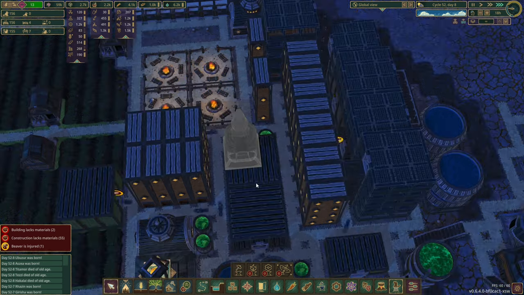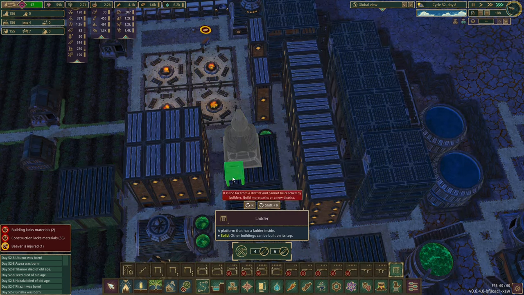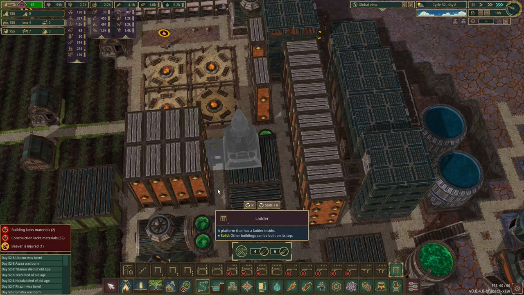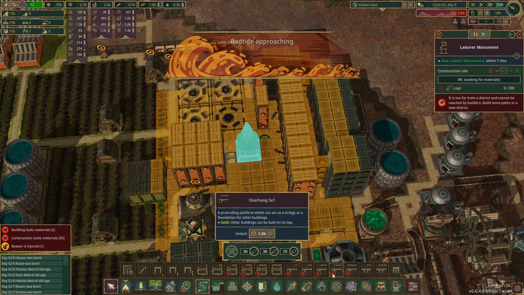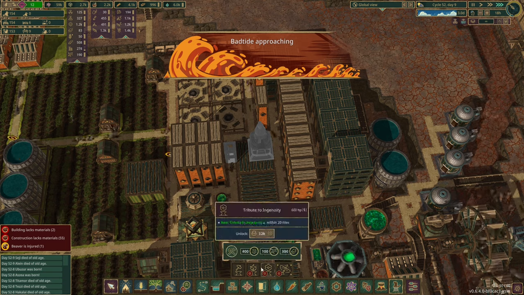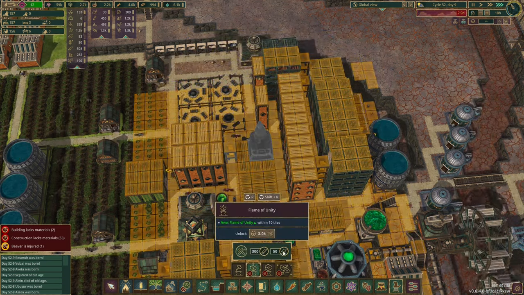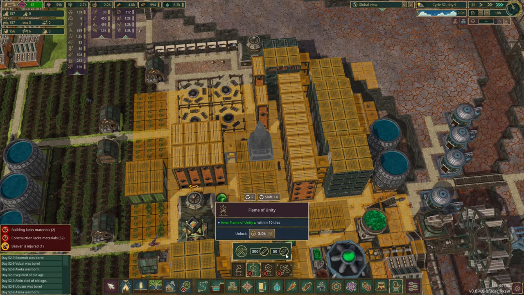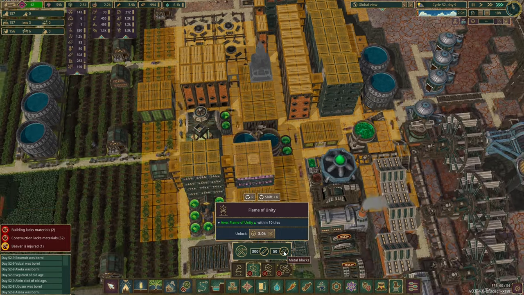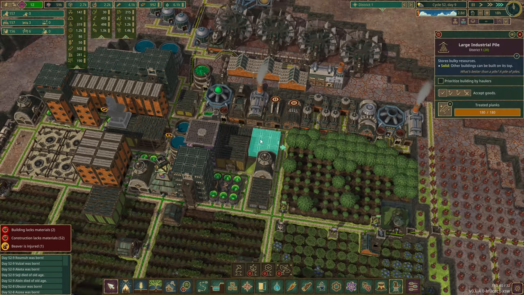Ba-dum. Yes. And then we're gonna build a platform up here, just so we can get up onto it. In fact, I'm not gonna put it there. I'm gonna move it over by one, so we actually can get up here to do our things. We could put the Flame of Unity down, but that does require planks and metal blocks, which we don't have.